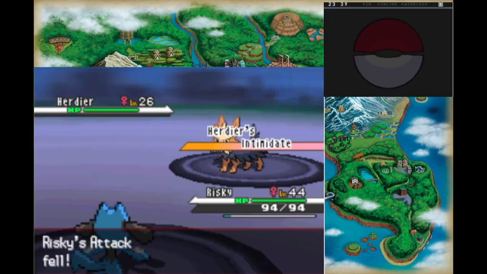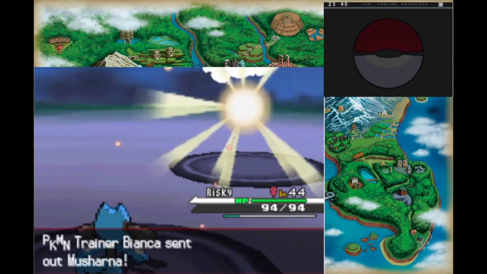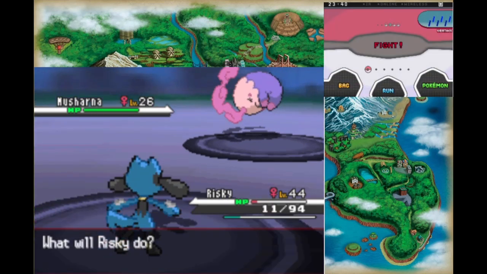Okay, a couple levels later, and we're back for a rematch. Musharna is still a 3-shot for us right now, but at least it doesn't seem to be caring about using Defense Curl or Hypnosis. I'll keep at it, maybe it's just a damage roll I need.